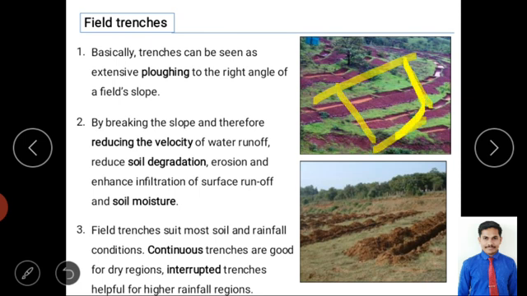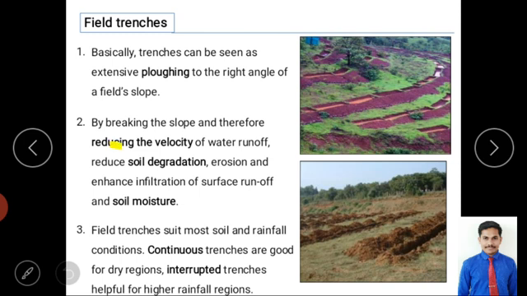Due to the excavation, there is a ditch formation, a trench formation, and along wasteland or hilly areas we can collect the water. That's what they're telling: trenches are excavated at a right angle to the field slope, breaking the slope and therefore reducing the velocity.